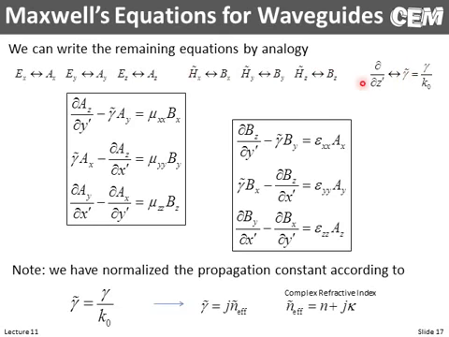So given this, we can go to all 6 Maxwell's equations and do those change of variables. And here's our final set of 6 equations. Remember, we're going to use this normalized propagation constant now. The normalized propagation constant is related to the effective refractive index through this equation. And remember, the effective refractive index is a complex number. It has an ordinary refractive index describing the speed of the wave, if you will, and an extinction coefficient, which describes the decay or the growth of the wave, if there's any loss or gain in the materials.